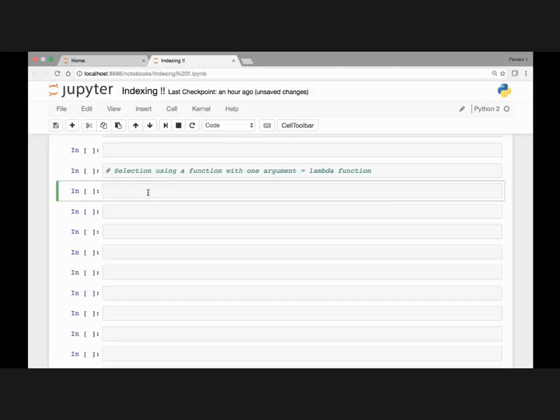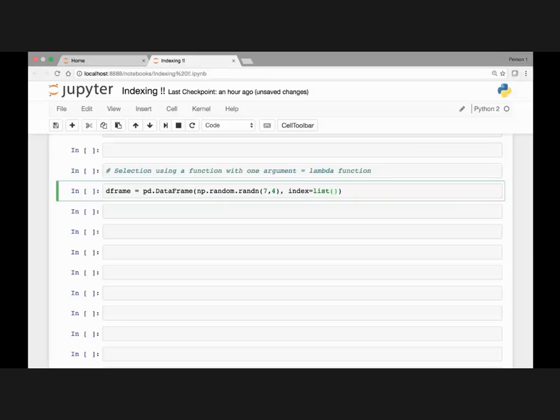Okay, let's get started. Let's create a data frame and save it in a variable called dframe. So pd.DataFrame, and then we'll use numpy's random.randn, and let's create a 7x4 data frame, and let's use index.